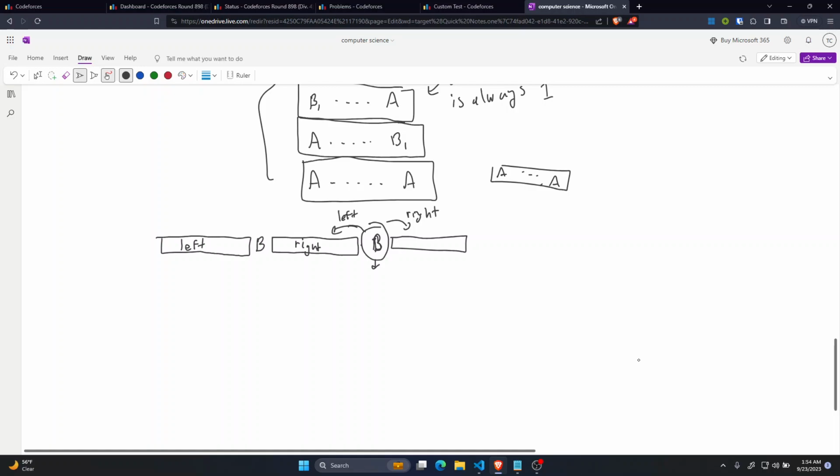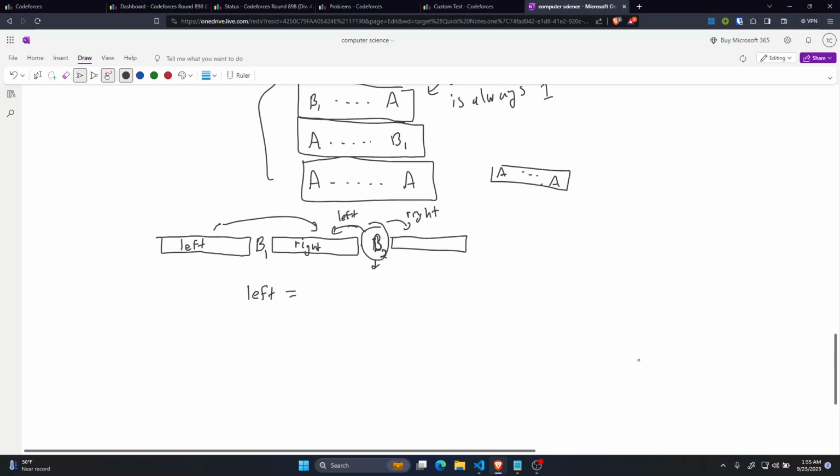If I'm choosing left, I'm going to say left of B2, call this B2, this is B1, although you don't have to do that. If you take the left element, you could take your previous left value and add this count to it.